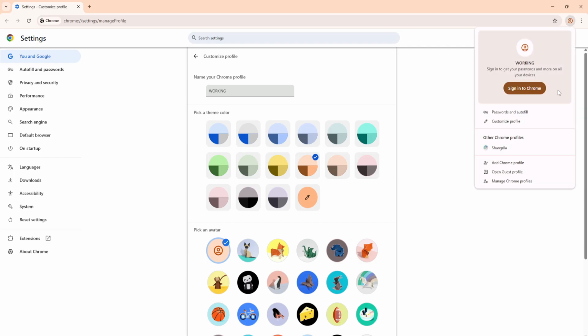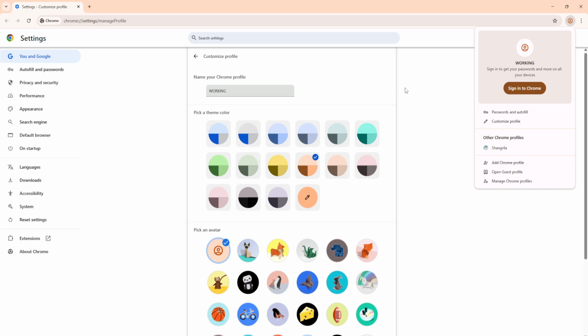If your new name doesn't appear right away in the top right corner, close the profile window and reopen that profile from the picker or relaunch Chrome to refresh the label. If you use Chrome Sync, the profile name typically stays local to the device, but the icon and theme help you recognize the profile across computers. If your browser is managed by an organization, some settings may be restricted, so you might not be able to rename that profile. And that's it.